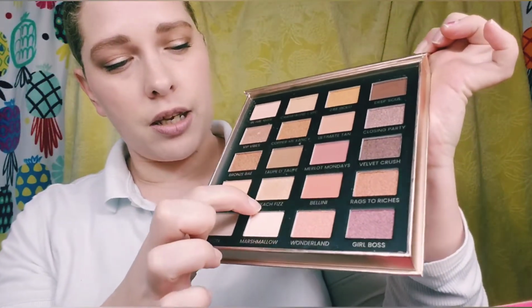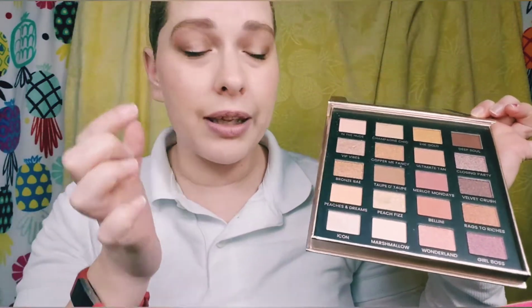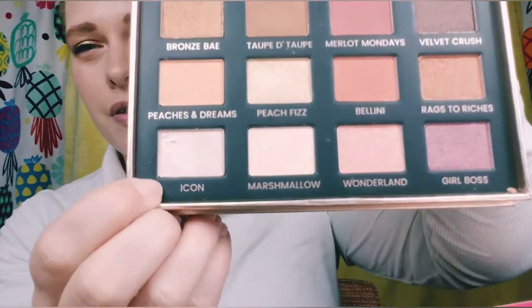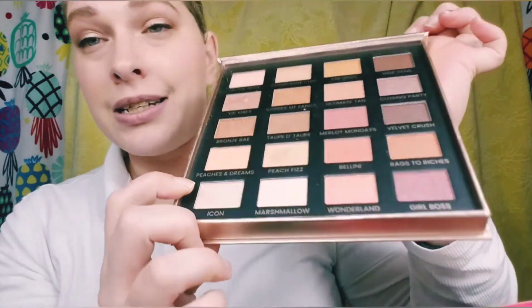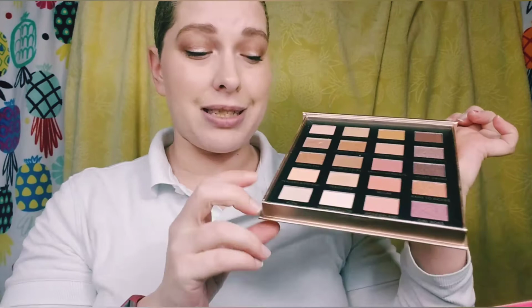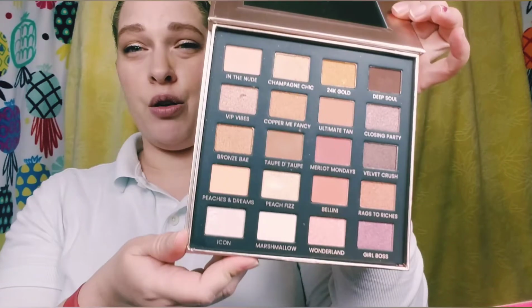And then I used a brush to apply this pretty Peach Fizz shade on my lid. And then I just love the look of this shade. It's like a shimmery shade. And that divot is not from my protector. That's from a little brush I used to put it in my inner corner and just dab a little bit with my finger on my eye because I had to use that shade. It's so pretty. It's like this pretty glittery thing. So it's a very, very neutral palette.